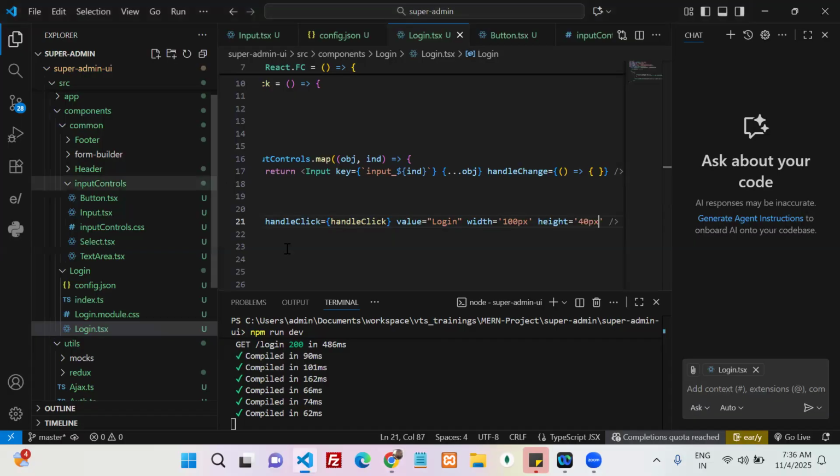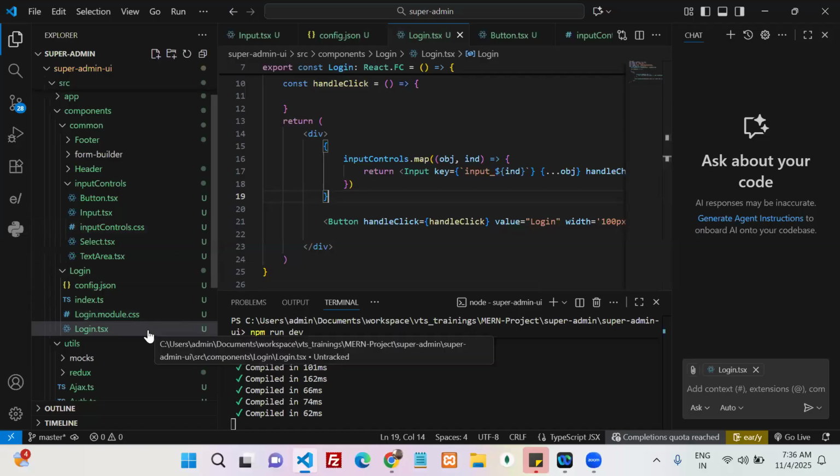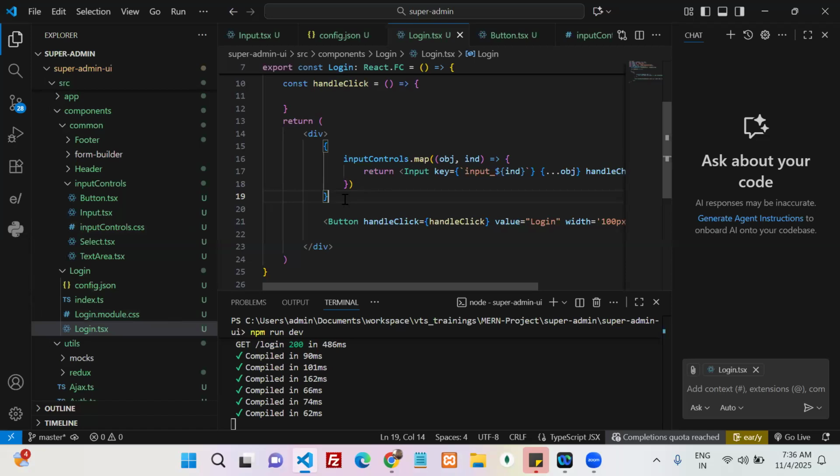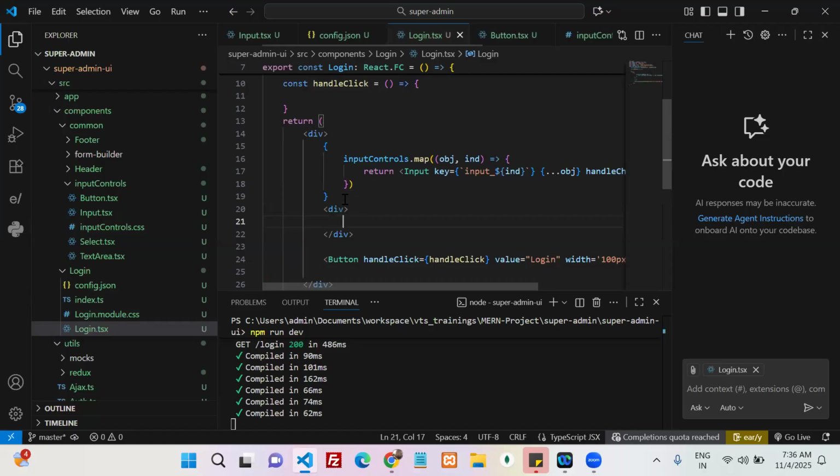Now where do you want me to place this button? I want to place it inside one row.